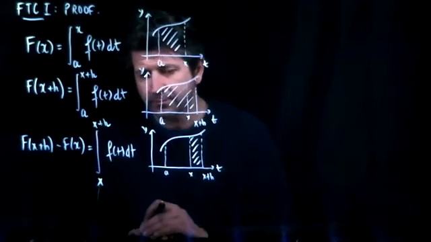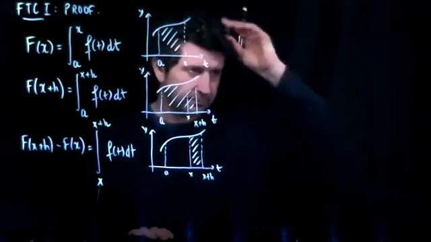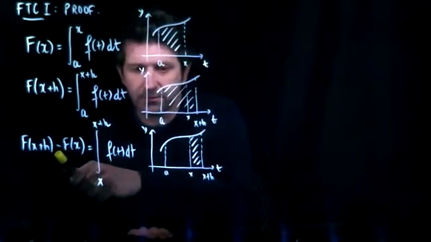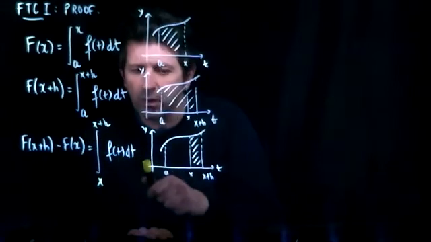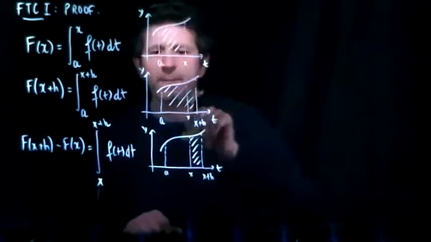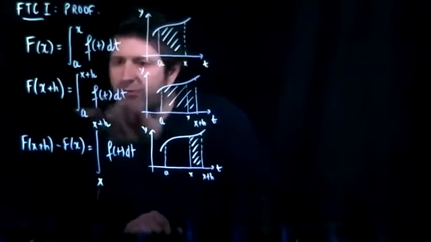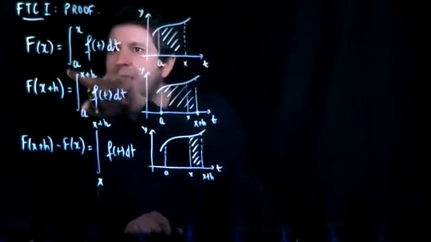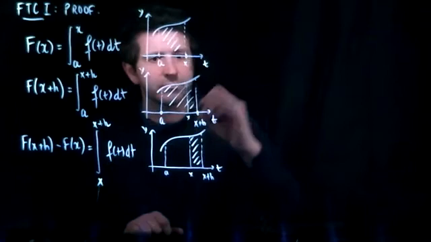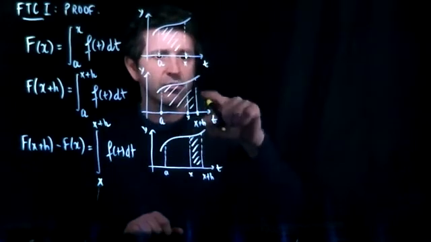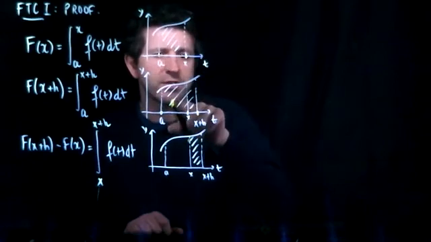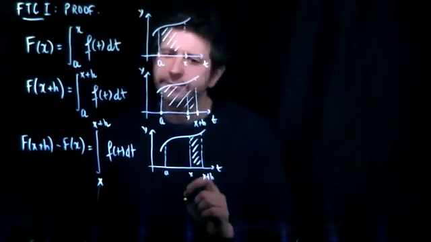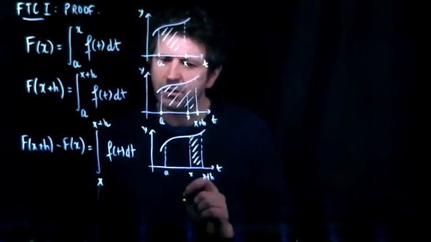Please, could you re-explain why it is F of x plus h minus F of x? Why this is that? Okay, because the area from a to x plus h is all the way until here. From a until x is from here to here. So if you do this area minus this one, you just get rid of this part, you're left with the extra one. Do you see it? Thank you, I get it. Okay, perfect.